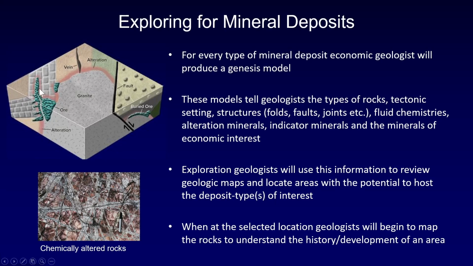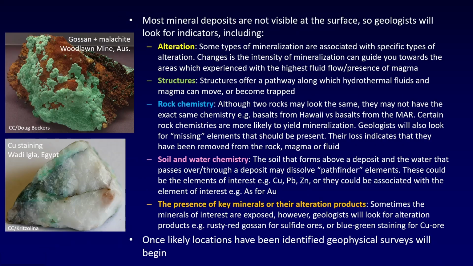And so what we can do is say, right, here's some alteration. Is it intense? Grade it from 1 to 10. If I go this way, does the alteration get more intense? Yes. I'm going to keep going that way, because as it keeps getting more intense, that's probably going to lead me towards the actual mineralization itself, which is what I'm looking for. So alteration's very, very important for geologists.